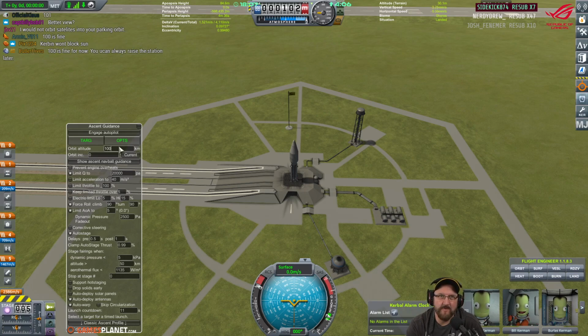Kerbal won't block the sun. We can raise the station later. Well, let's go to 120. I reckon we can have enough fuel for 120. Split the difference.